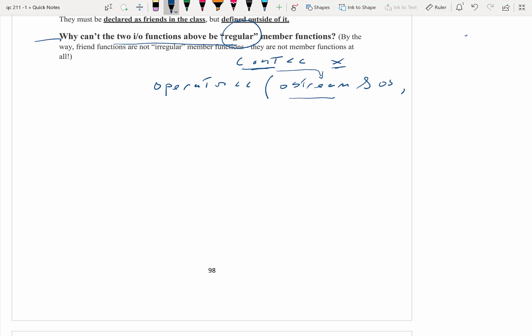Why do I want to pass it as a reference? Well, because I want to be able to change it, right? Whatever I'm printing out, when I want to print out X to the Cout object, I'm going to change the internals of the Cout object. Cout is a very complicated thing internally, but basically the way we get things to write is we write things into the Cout. It has internal buffers, which are very large arrays and so on. So that's why I have to make it a reference, because I want to change the OStream object. I'm just calling it OS. I could call it Mickey Mouse, like anything, but this lets me know that it's an OStream object.